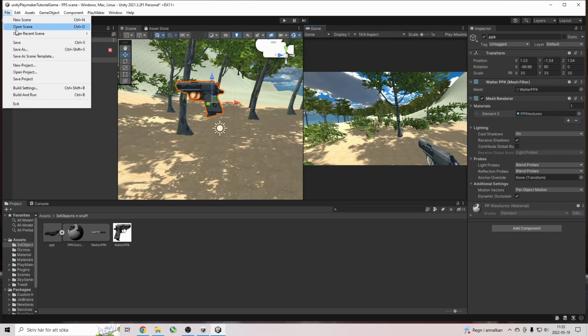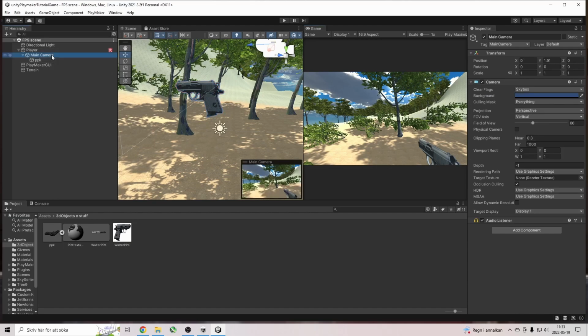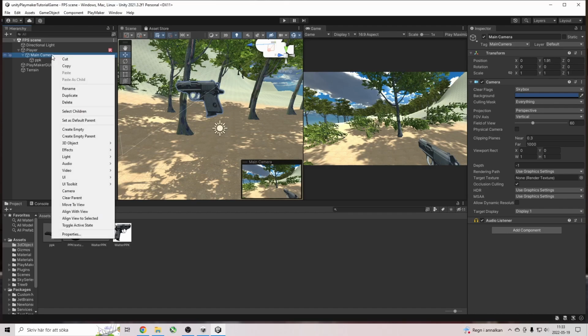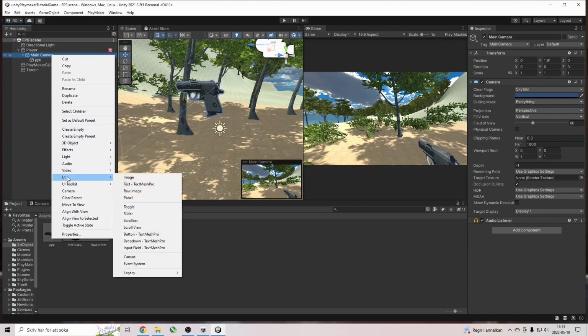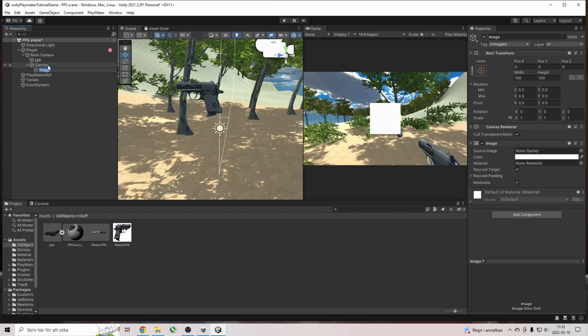What do you say, guys? Should we have a crosshair? Yeah, I think we should. So we're gonna make, under the main menu, we're gonna create a UI image, and it creates a canvas as well. Gonna name this crosshair.